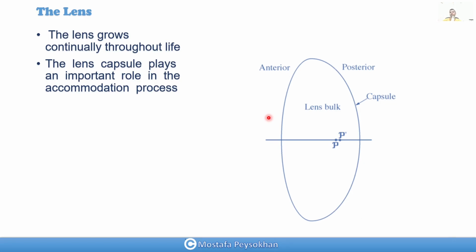The lens capsule, which is this part around the lens, plays an important role during the accommodation process. I did a lot of research about it. Inside the lens, which we call the lens bulk, there are cells that are a live organism. But the capsule looks like it's not a live organism. It's a kind of byproduct of our body that is not alive, but it holds the shape of the lens. As I mentioned before, we have an anterior surface and a posterior surface, and you can see from this photo that the radius of curvature of both surfaces is not the same. So it's not a completely symmetric system.